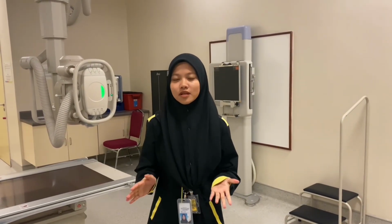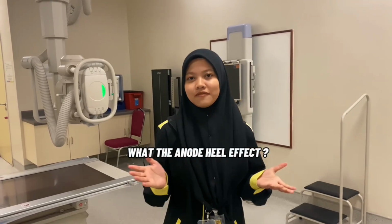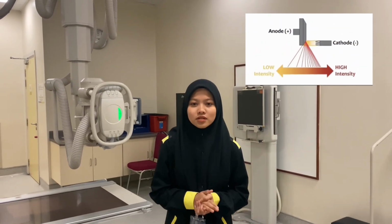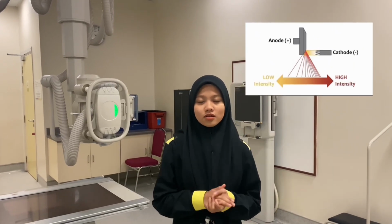I'm going to present about the anode heel effect. So what is the anode heel effect? The anode heel effect describes the phenomenon where the X-ray beam is more intense on the cathode side of the beam, which is closest to the cathode, and less intense on the anode side, which is near the anode heel.